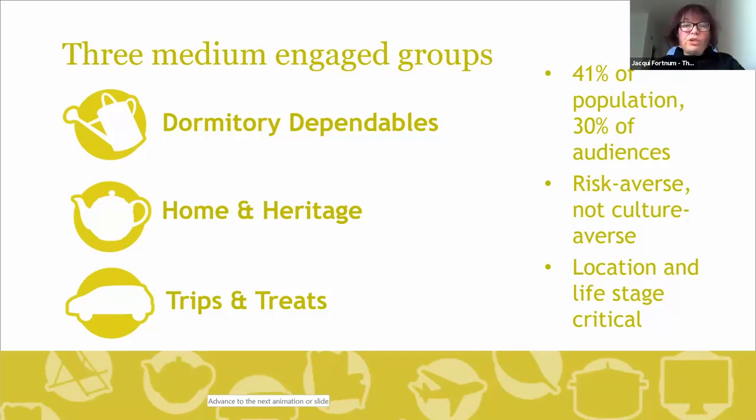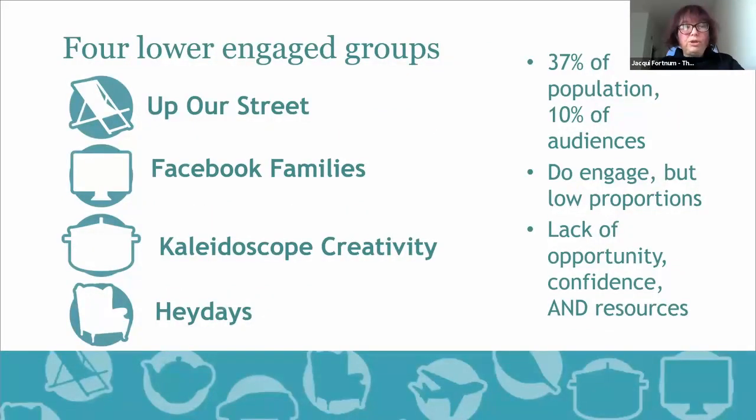And then the four lower engaged groups are underrepresented across all art forms compared to how they appear in the population. And as I say, they do engage with different types of arts and culture, but not very frequently, and in very low proportions compared to the rest of the population. And the reasons for that vary across the different segments, but some things they have in common are lack of opportunity, and confidence is a big thing for the lower engaged groups.